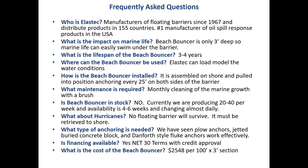And maybe this is a sea turtle question for the room, but they should swim underneath it, just like they swim under the massive seaweed. So as long as you're not going all the way to the bottom and you're giving them that wide berth to get underneath, that's kind of what we're thinking. But yes, we are working on that part of it as well, because we'd love to have a little piece of paper to walk around with and some certification.